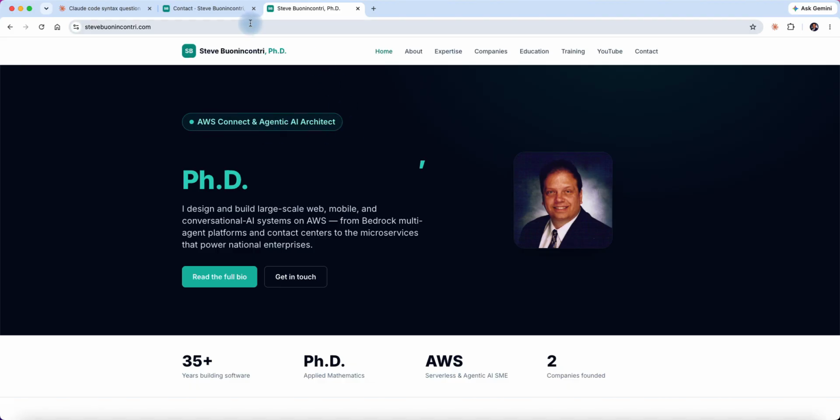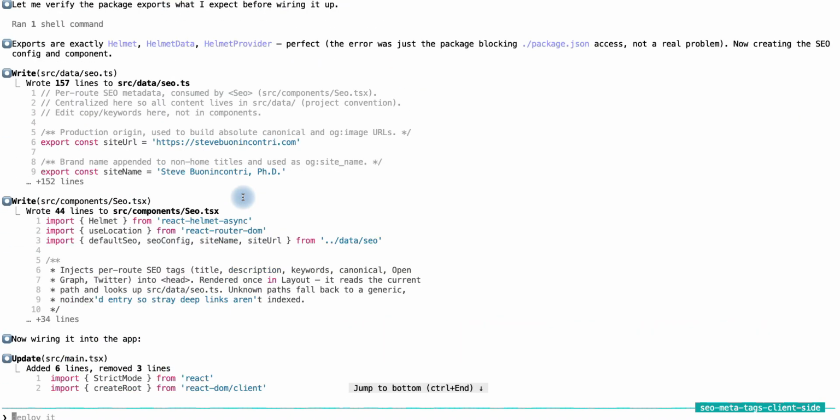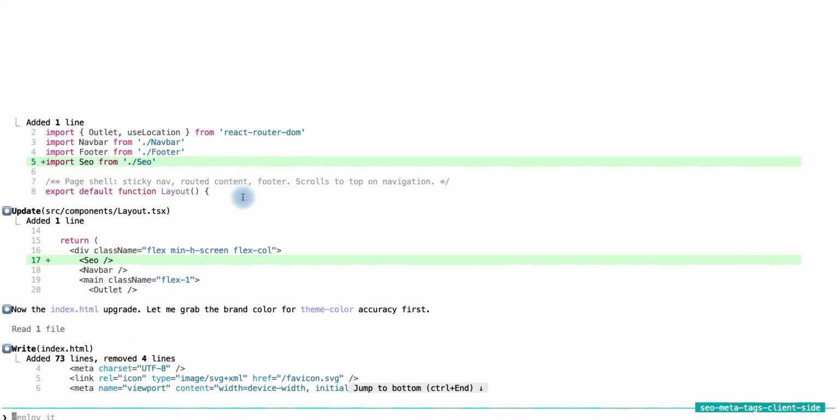What I just did with Claude Code is I said add all the meta tags for Google search, and it updated my code. I did that in the console. I told it to do that, and it looks like it modified the code.